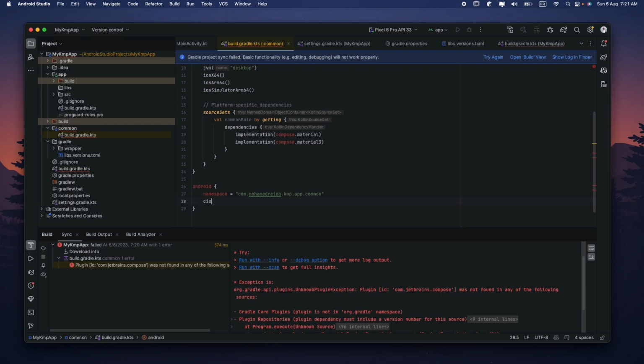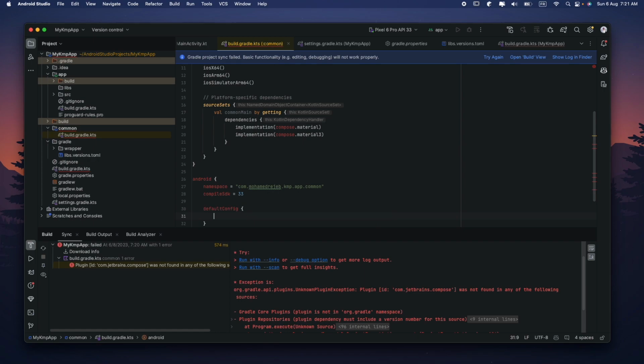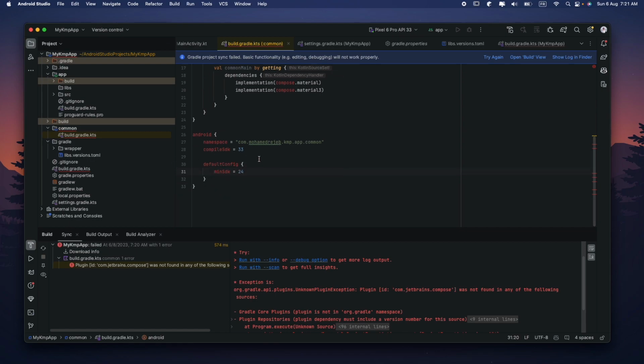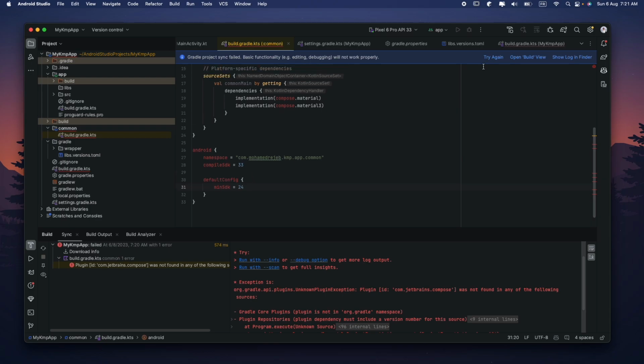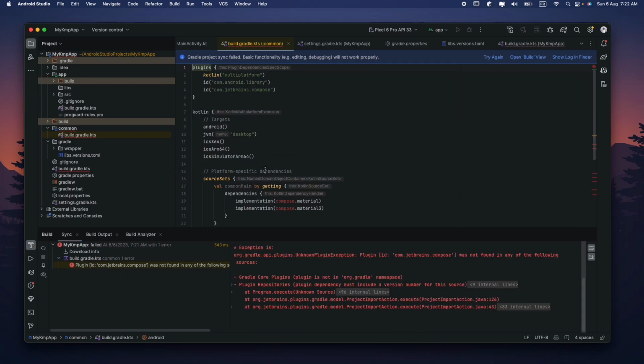And we have the compile SDK, so I'm just going to choose 33. Also we have the default config, where we need to specify the min SDK, and let's say 24, or I'm just typing random things here to make it run.